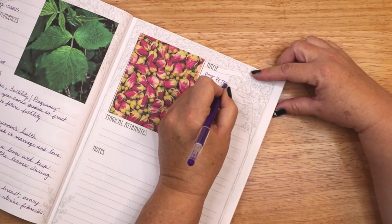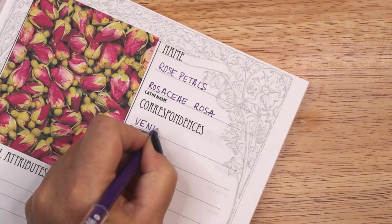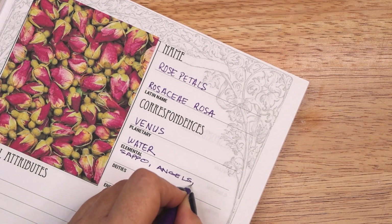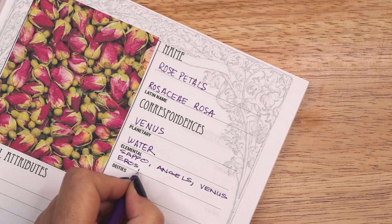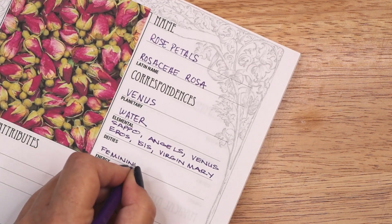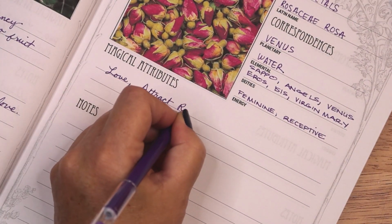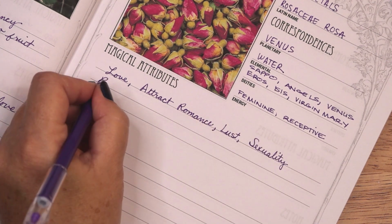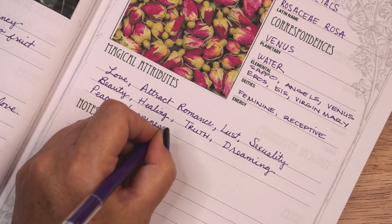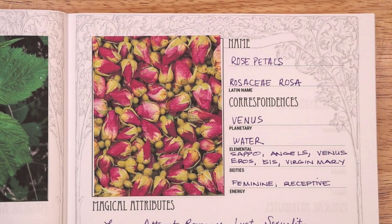Next is rose petals. Roses are the flower most commonly associated with love, and being the flower of love, roses have long been used in magic love spells. Roses were found to have been buried in Egyptian tombs as an offering to the goddess Isis. Use roses in beauty and glamour magic. Roses enhance confidence and sexuality. Rose petals can be added to teas or to a bath. You can even use the ashes of burned rose petals to cut ties with a lover.